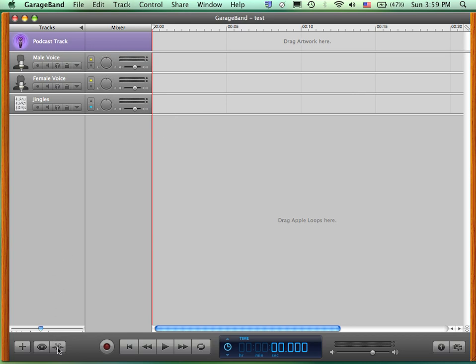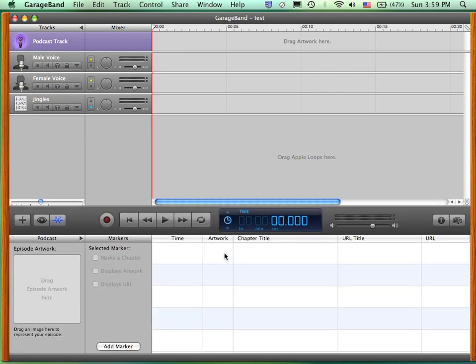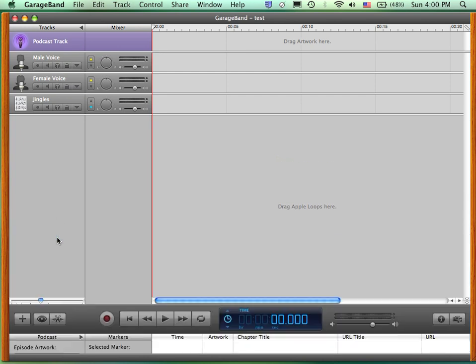Also, there are some other windows that we can make available. We can view the track editor. This allows us to look more closely at individual clips once we've recorded them. It also allows us to control things like our chapters and the pictures that will be displayed on those chapter markers. We can also decide what we want viewed for the entire piece if we were not to place individual clips. We would do that by dragging some artwork, some image into this location. We can get rid of this particular window if we click on the icon.